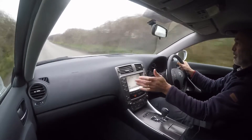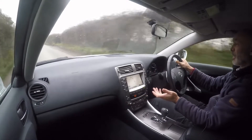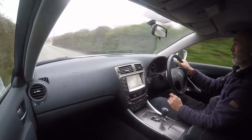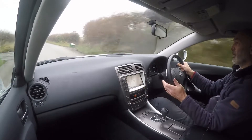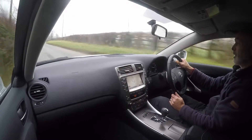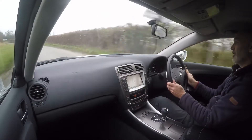There's a touch screen and also menu buttons on the outside of the screen. The Mark Levinson stereo — if you love your music, you'll really welcome the sound system on this car, it's brilliant. Then there's dual zone climate control, side to side, all working absolutely perfectly. The car also has heated seats — I've got them on now, it's a pretty chilly day today, and they're working exactly as they should.